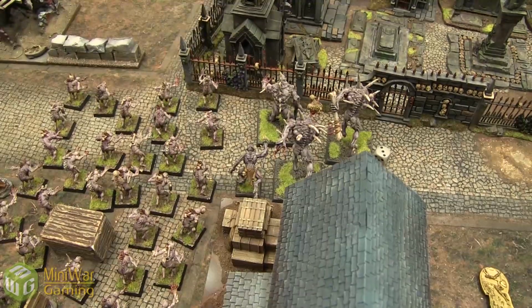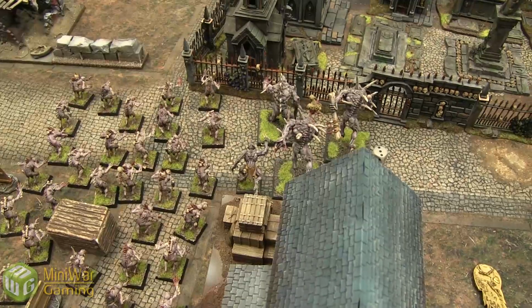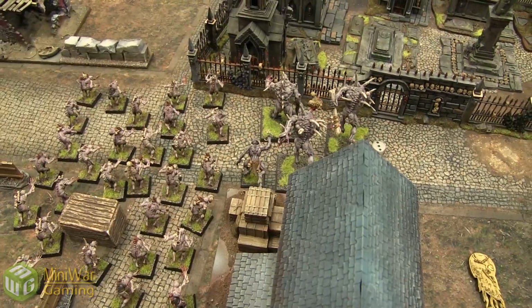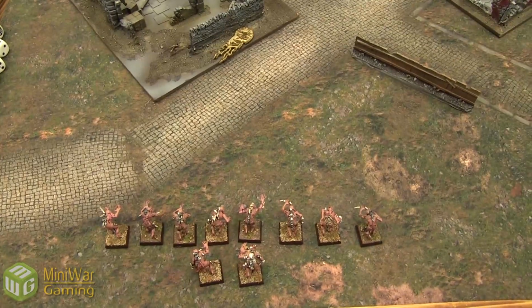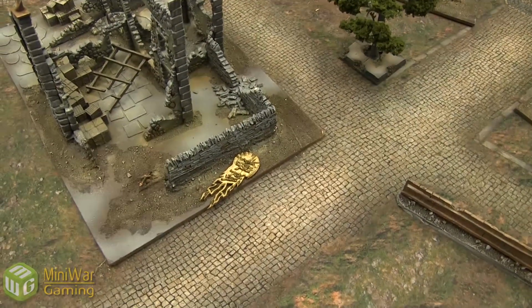Hero phase, I'm going to use my Ghoul King's command ability that's letting me set up a unit of Crypt Ghouls anywhere. Basically, I pick a board edge, and as long as I'm within 3 inches of that board edge and more than 9 inches away from you, that's where my guys go. My ghoulies showing up closer to the objective on David's side of the board.